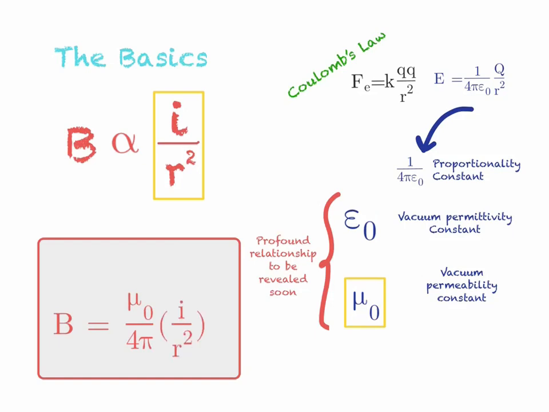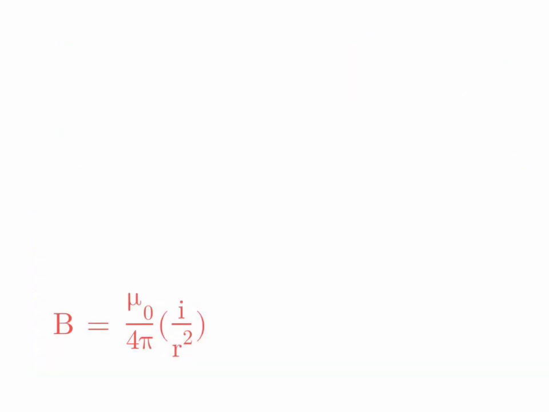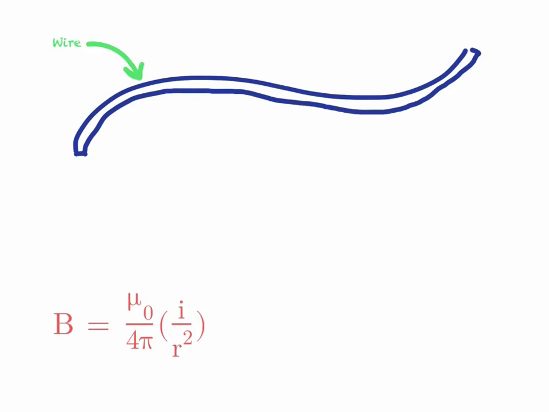Now, this is unfortunately not complete yet, so we've got to do a little bit more development. In order to do that, I'm going to pull up an example here. And this example is that we have, say, a piece of wire that's connected to other ends that we're not concerned about right now, but there is current running through this wire, and this current is constant. And that actually becomes a very important point as we progress through this idea of the Biot-Savart Law.